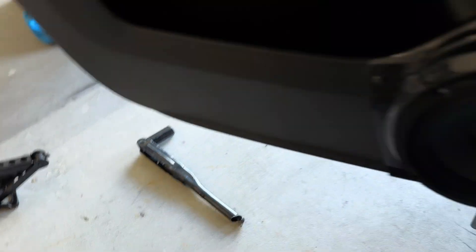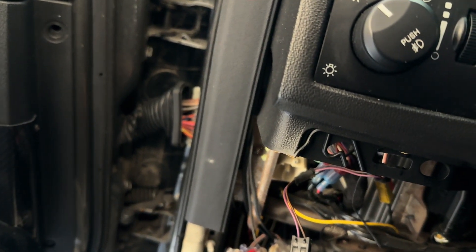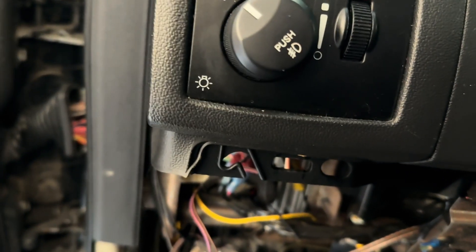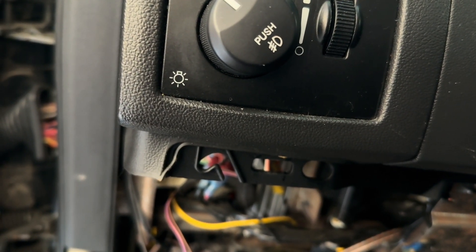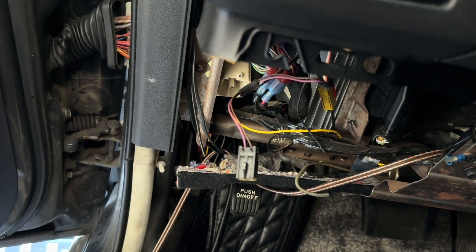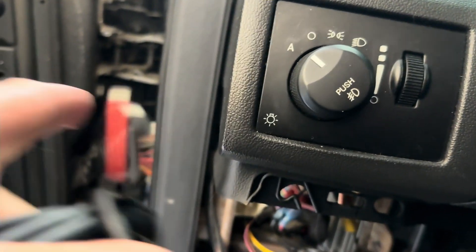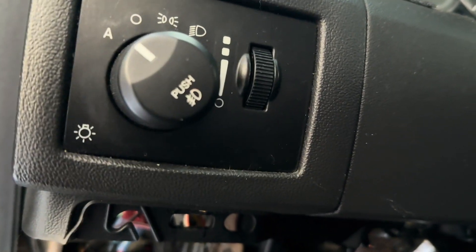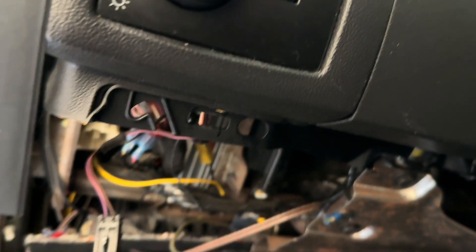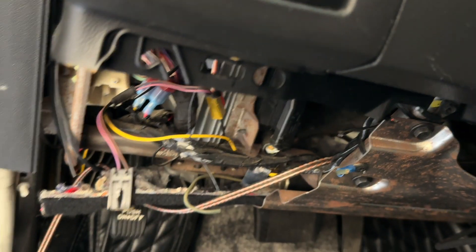Next is actually wiring this thing to power. It also comes with this — this will plug right over your OBD-II port, and then when you need to plug something in, it'll plug in on this side. This runs to the gauge as well, and these actually have to run to a power source and a ground source. I'm not 100% sure what's all this commotion going on under here — I'm gonna have to do some research to figure out which wires. I just don't know what all these wires go to, so I gotta figure that out.